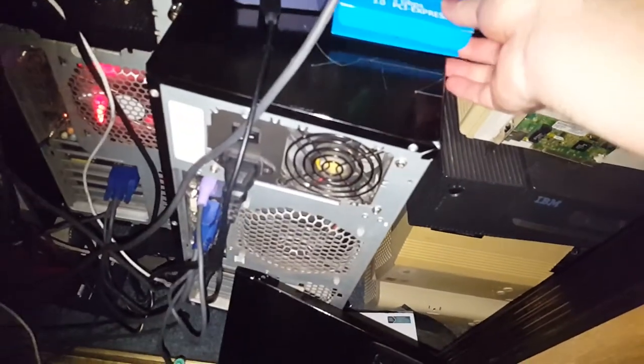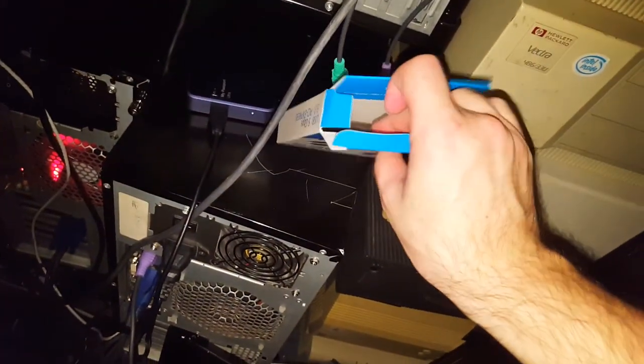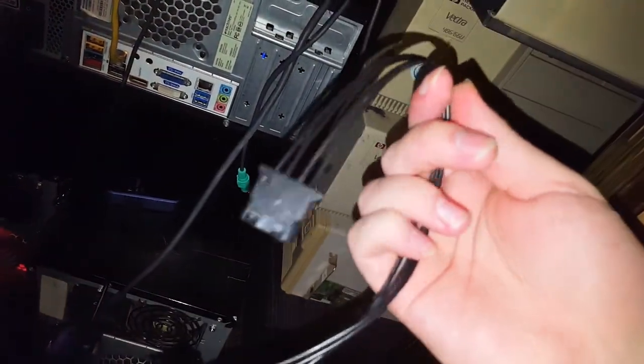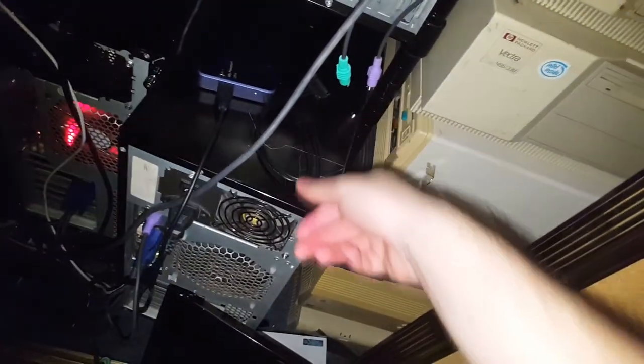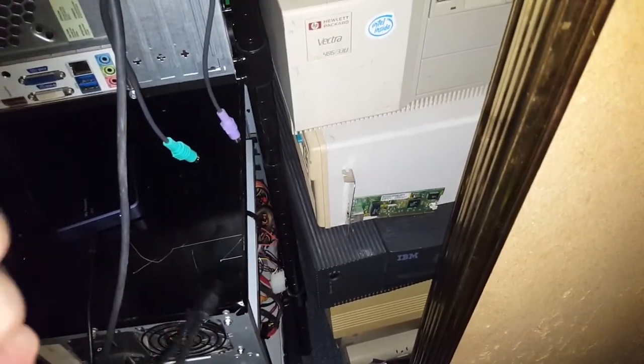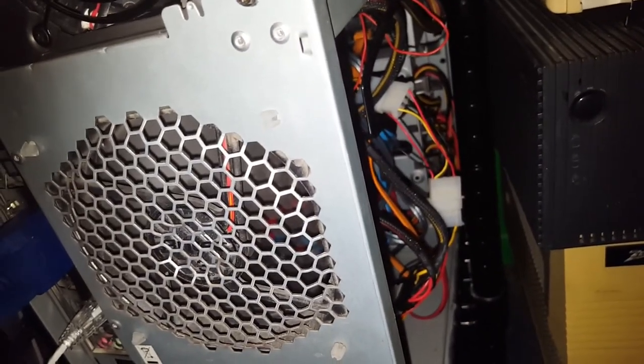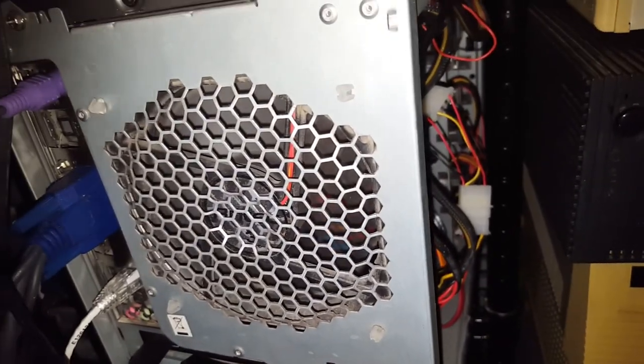This is a major pain in the ass. I just added this USB 3.0 card to the machine, and I find it amusing and really sad that it comes with a SATA to Molex adapter. Systems don't have Molex power connectors anymore, but it needs its own power. They would have been much better off giving you a splitter with two Molex connections. I ended up having to dig around and find a splitter just to plug it in. It apparently can't work in a low power mode, which is really dumb because USB supports that.